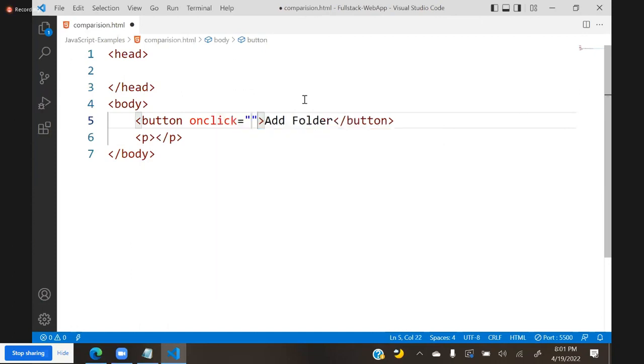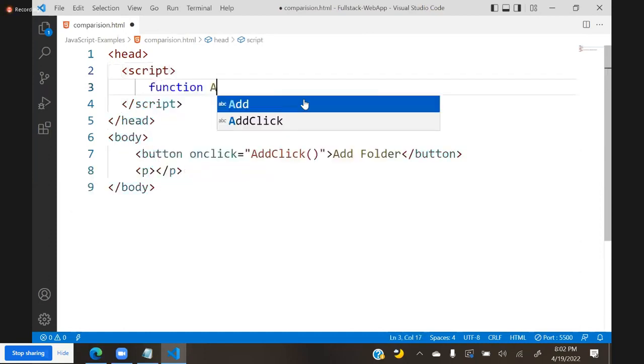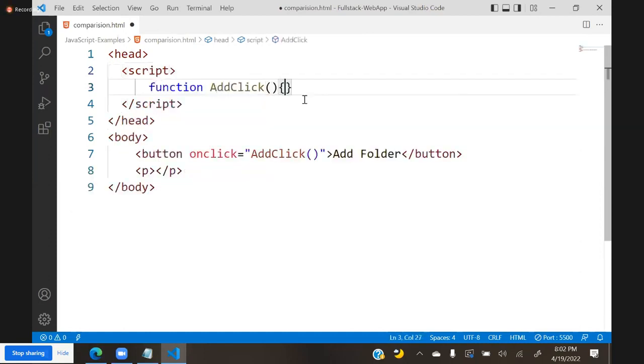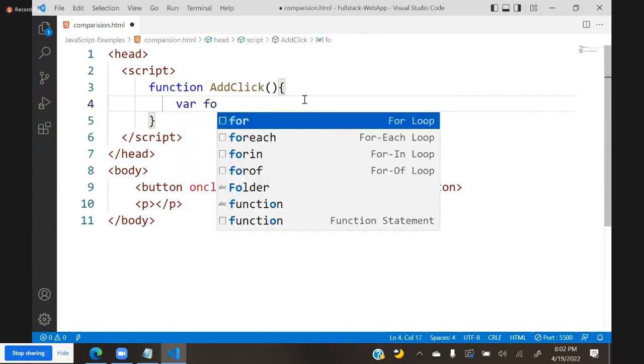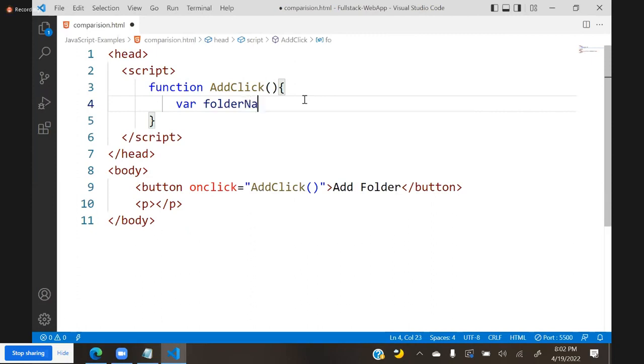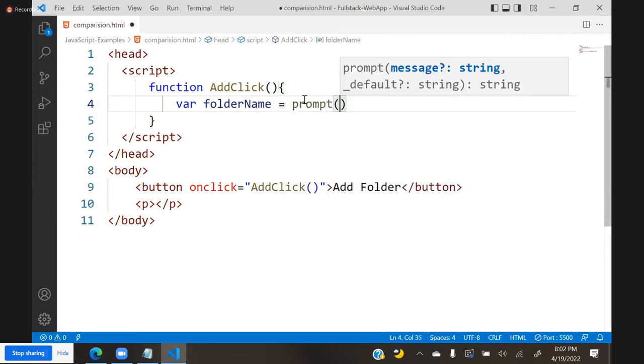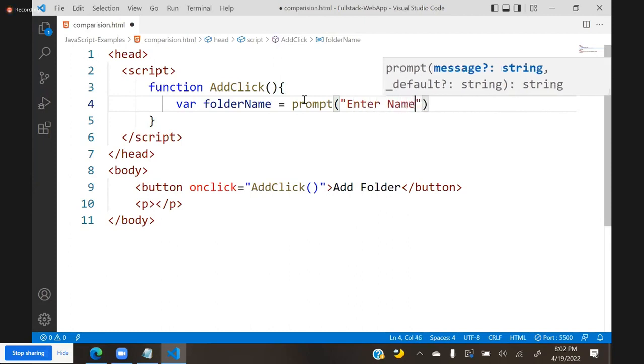Now here, button click is equal to add click. We will write a script here and the function is add click. On add click, I'm using var folder name is equal to prompt, enter name.